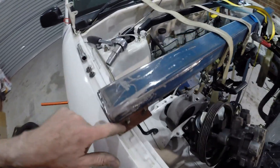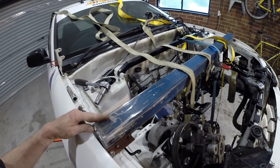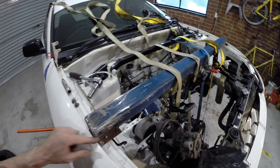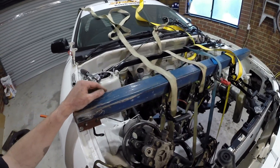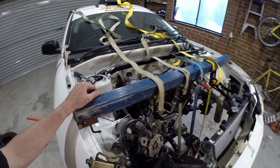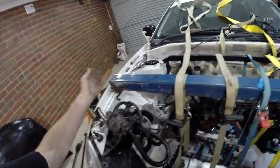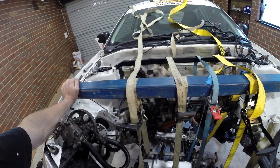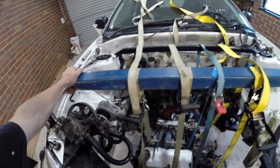So that piece there is again on this side, slightly different system. I want to be able to use this across a couple of different vehicles, so I've got it at the width of another vehicle that I've got. I've actually got it so I could adjust it and have it in different configurations, or I can utilise this for other purposes at a later stage if I see a need. If I welded those on then that would mean I would only be able to use this piece of steel for the one purpose, so I've got it set up for multiple purposes.